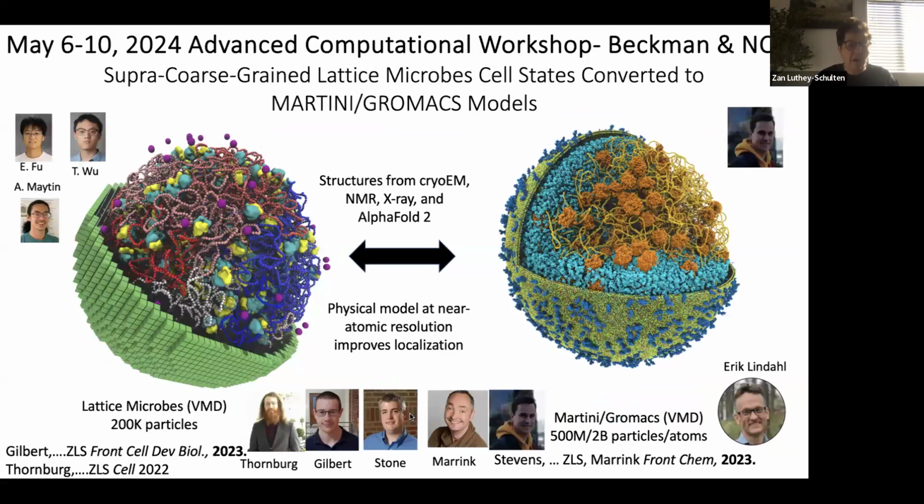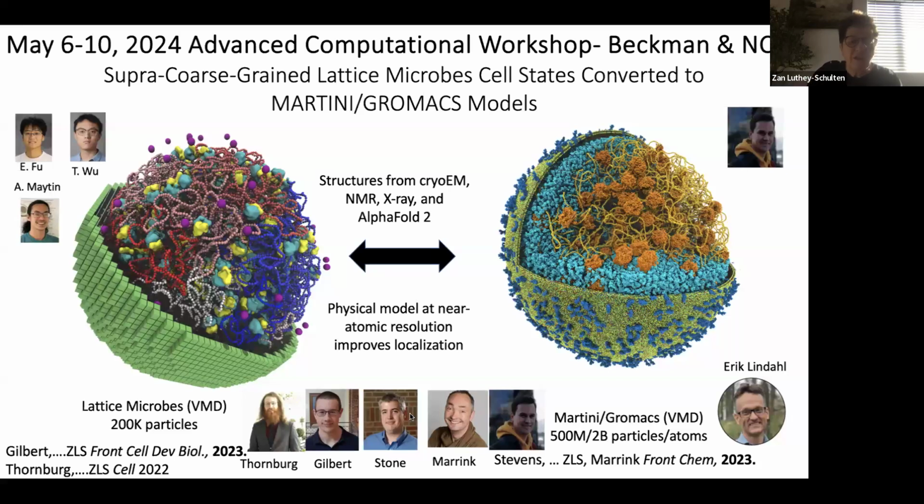And now when we get a model, this was before cell, one of the preliminary forms or states of the cell. We took that, and in our paper, I think it's 2023, we converted it into this atomistic model using the Martini force field and the GROMACS molecular dynamics engine to do a complete conversion of every protein. If we didn't know its function or couldn't identify it, at least we had a structure via AlphaFold 2. We've now repeated it with AlphaFold 3. And that's sort of the picture that you get.